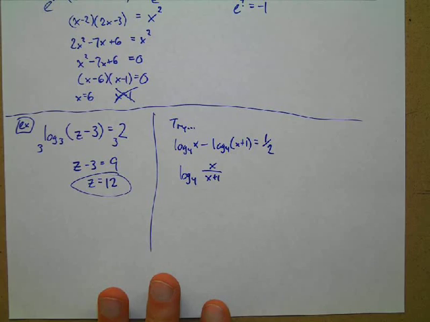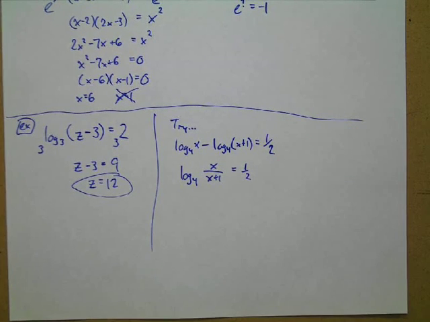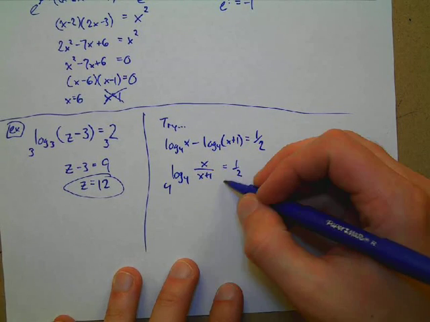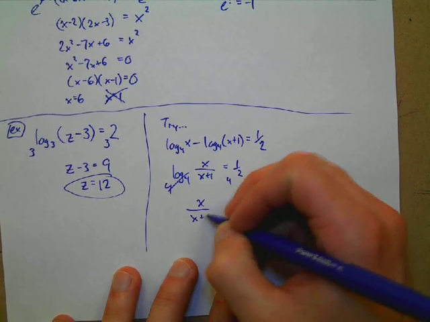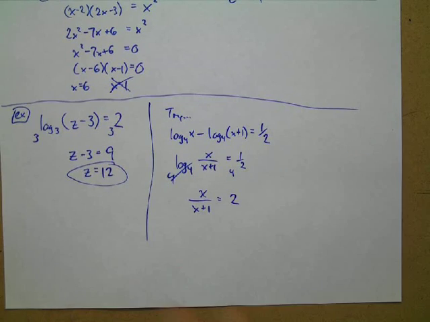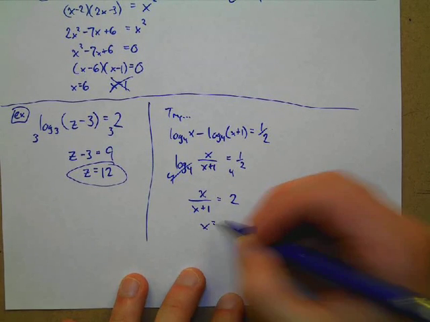Okay, so you did 4 to the power of both sides to cancel things out. Okay, sorry, I just want to make sure I'm keeping up with you here. So those cancel out. We're left with x over x plus 1. And 4 to the 1/2 you said was 2. Good. Okay. And then we multiply by x plus 1 to get 2x plus 2 equals x. Okay. And subtract 2x, so a negative x equals positive 2, so x equals negative 2.